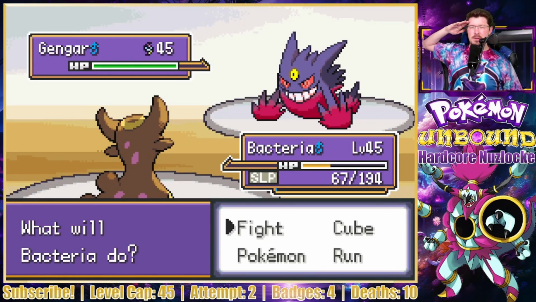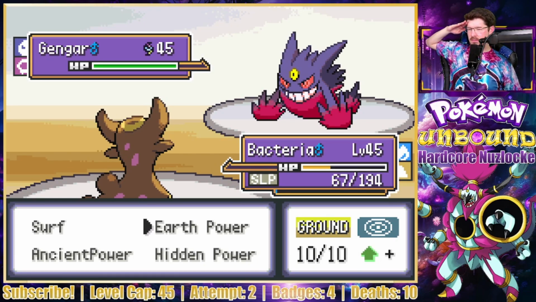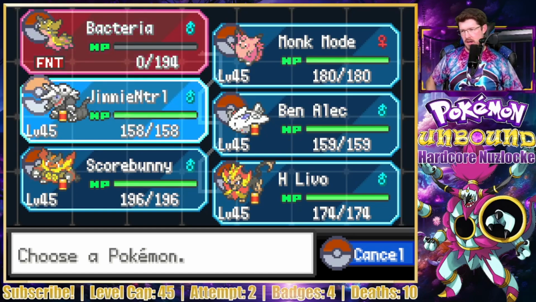All right, 07s. We kind of knew this could happen. This thing is the only scary part of the fight. Here we go. 07s, you guys. Earth Power. See you later, bro. Yep. Okay, there he goes. Now we go to our plan B. Catch you later, Bacteria. Here's Jimmy Neutral.